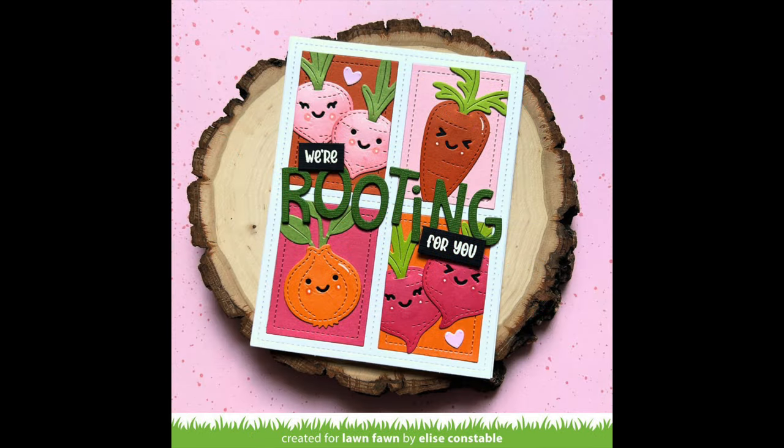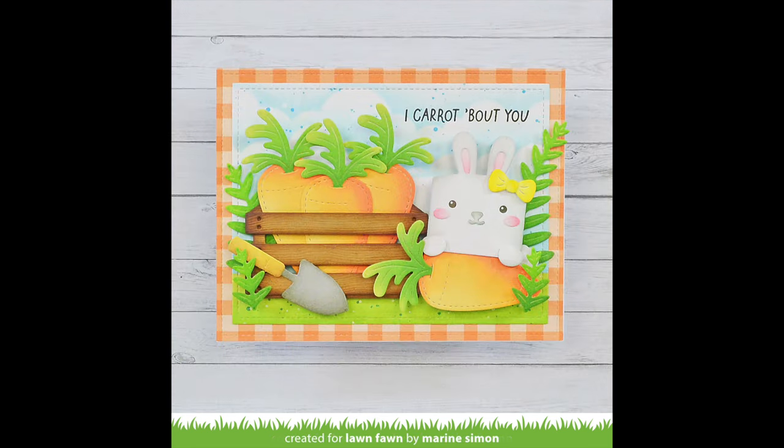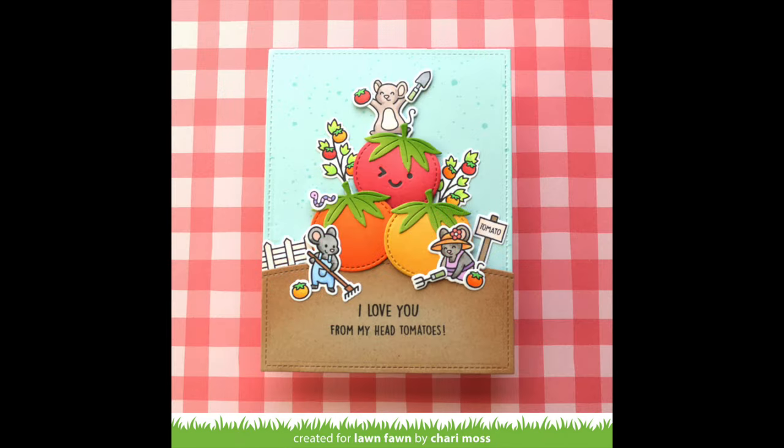Megan filled the Fruit Basket die with adorable tomatoes and created a pull-and-pop card — as you pull that tab you get the surprise of 'I Love You From My Head to My Toes.' Latisha layered all the carrots in the background to create her own patterned paper — such a cool look. Elise featured all the veggies in cute little four squares, adorably smiling right at us. The veggies are also so great for the Harvest Crate, you can layer lots of different veggies right inside. And Marine's card with the die cut bunny inspired us to make ours today.